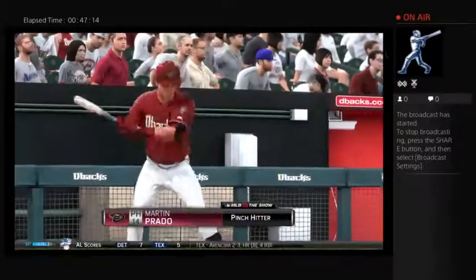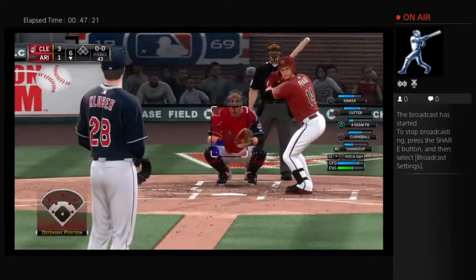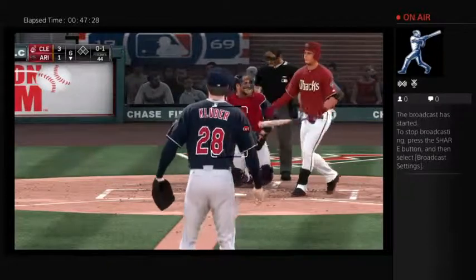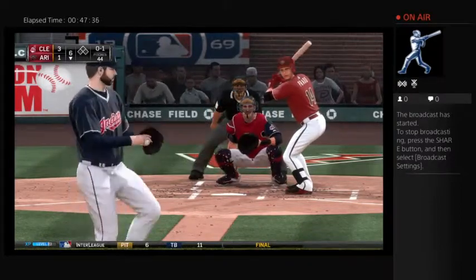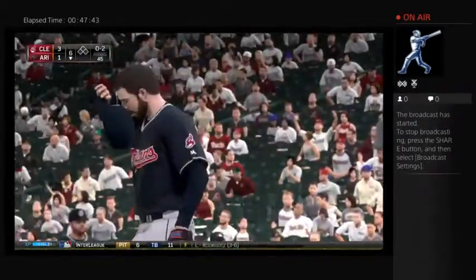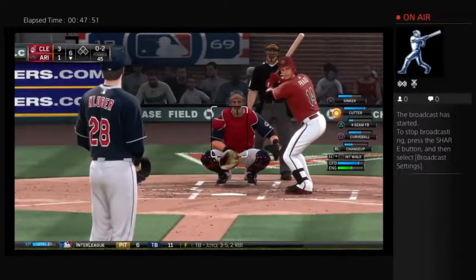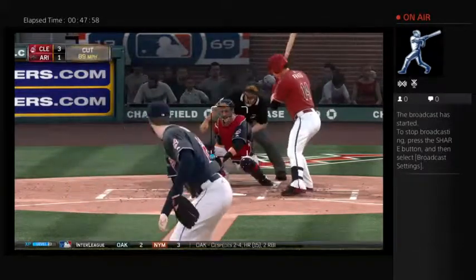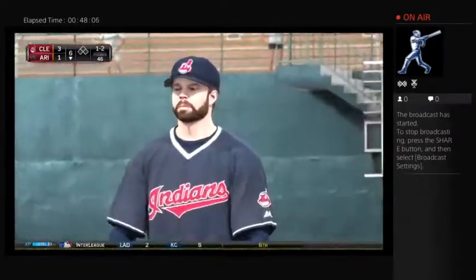Martin Prado is going to come off the bench as he'll be asked to lead off the bottom of inning number 6. Fouled back. Now here's the pitch. Here's a late swing and a miss, strike two. Not too many strikeouts on the ledger for him so far, but it hasn't really mattered. Yeah, I think ideally you'd like to see him miss a few more bats, but as long as you're keeping guys off balance and you're letting your defense help you, you don't need to strike a ton of guys out to be successful. Tried to get him to chase the cutter there, a ball and 2 strikes. Not too sure how you take that one on 0-2. Yeah, not too sure how you call it a ball either.